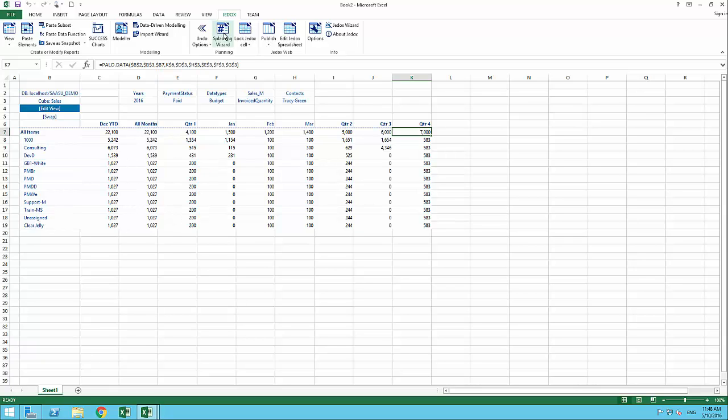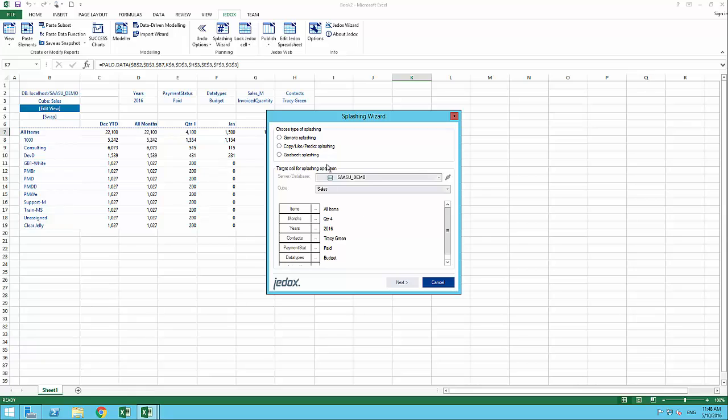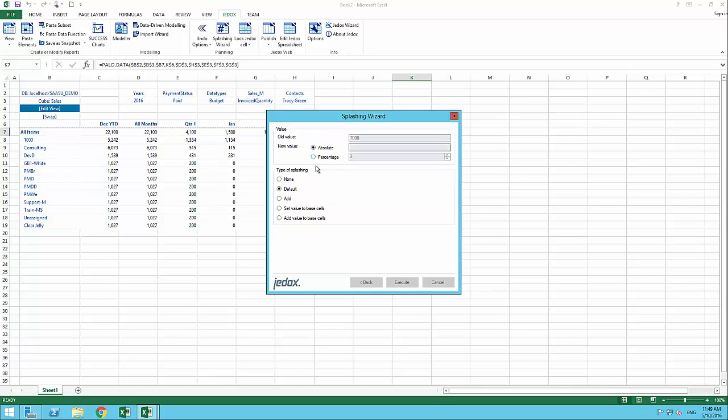Let's have a look at the other options in the splashing wizard. So let's use again the generic splashing. So we also have the option now to add data here.